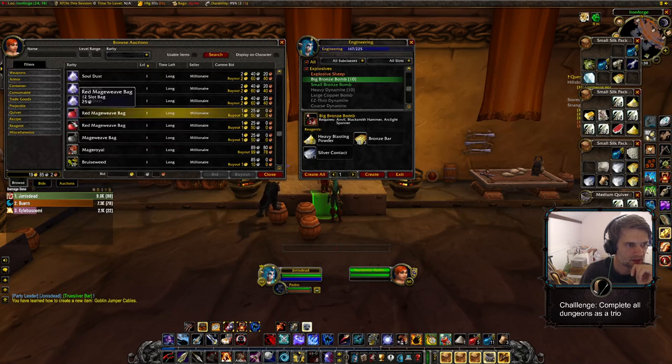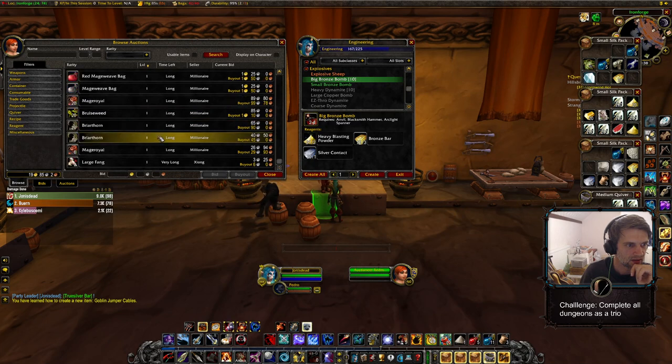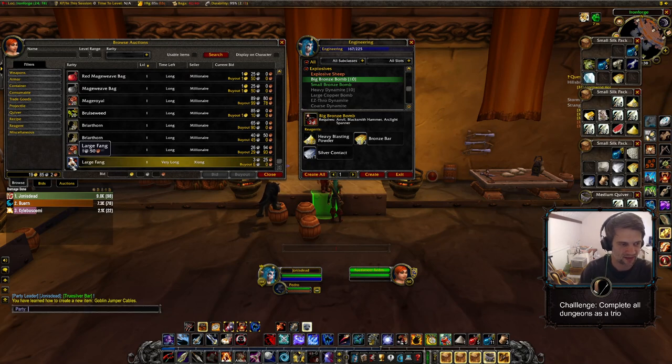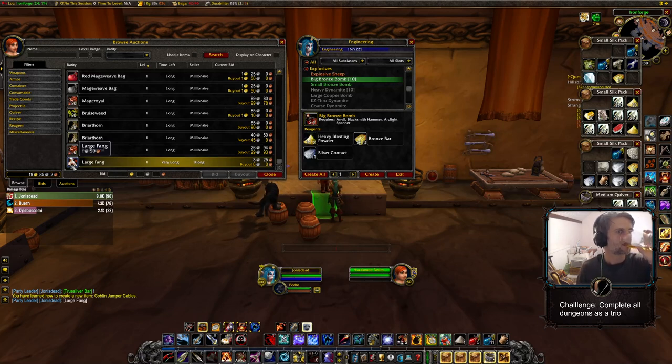Is there any astral essence on there? No, and then some low level herbs. And 2 large fangs. Oh, actually, I need that. I need 2 large fangs for something. It was tailoring. Let me just find it. I think I may need that, because there was one item that would be useful, but it requires two large fangs. I mean, how much are they? Are they ridiculous? Six silver.